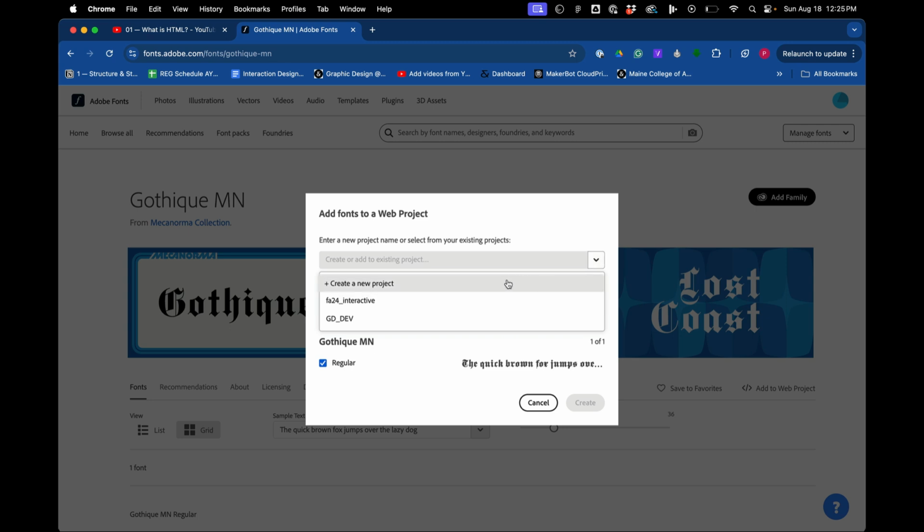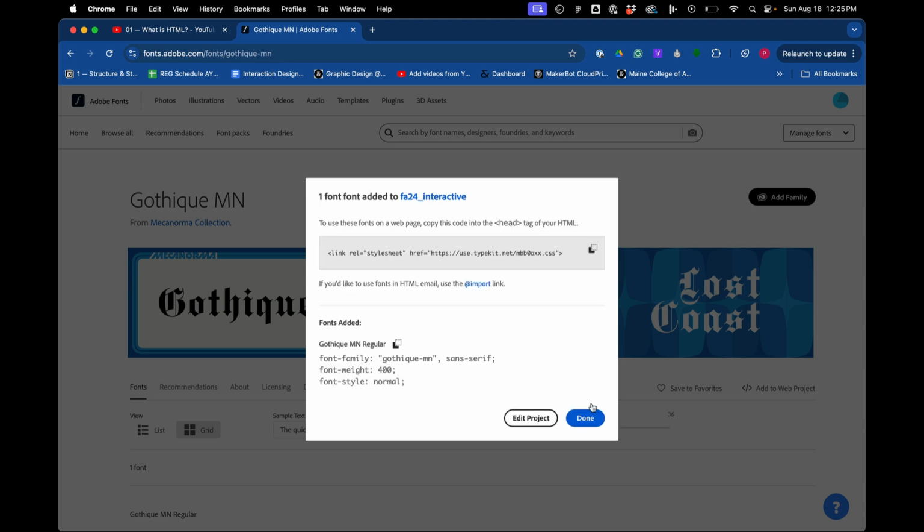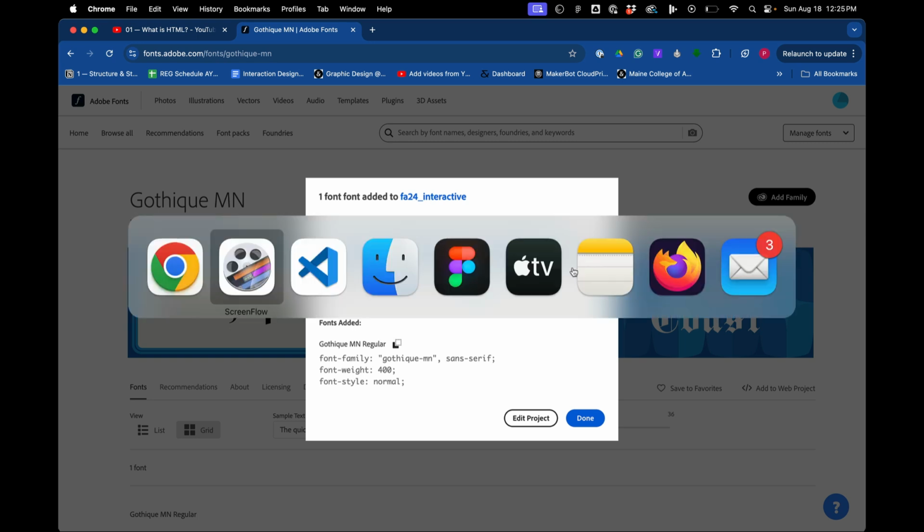So you can make a new project. I have one already for this class. And then it tells you right what to do. To use these fonts on a web page, copy this code into the HTML tag of your document. Let's do that.